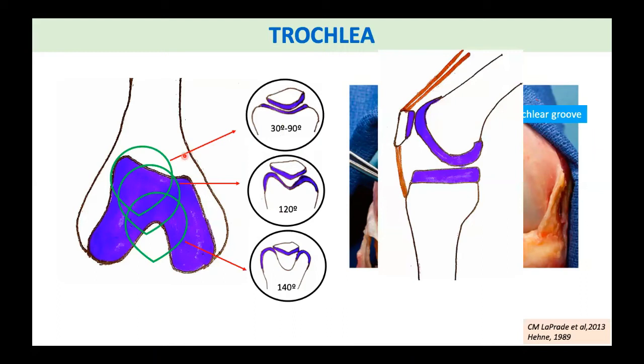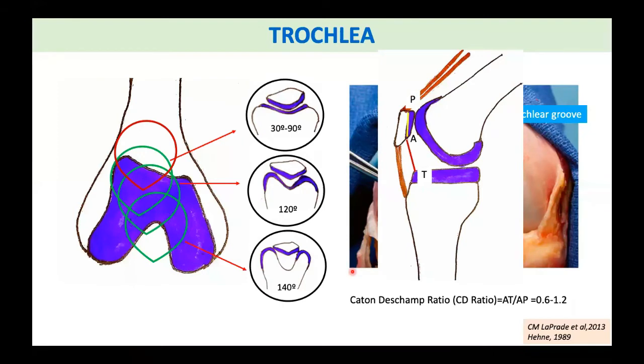Sometimes the patella is so high at this point, normally during full extension, it reaches so high that there is no more bony factor here to prevent lateral dislocation of the patella. That condition is called patella alta, and there are actually several other indices to find out patella alta or patella baja, or the exact position of the patella. Caton-Deschamps ratio is one of the important ones. And another handy method is to draw a Blumensaat line. It approximately passes through the apex of the patella. That means the position of the patella is normal. If it is way higher, then the chances of dislocation are still there.